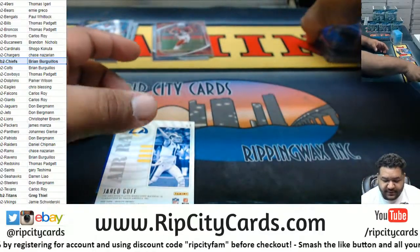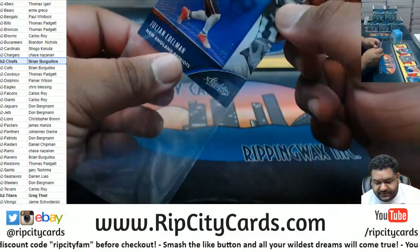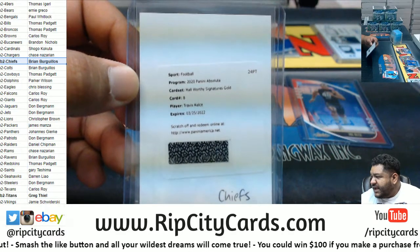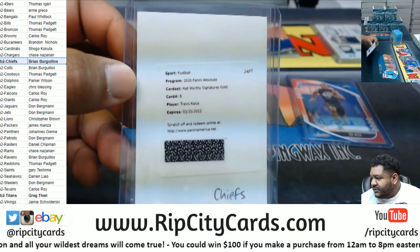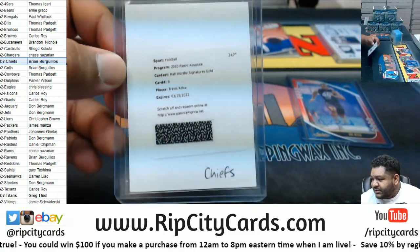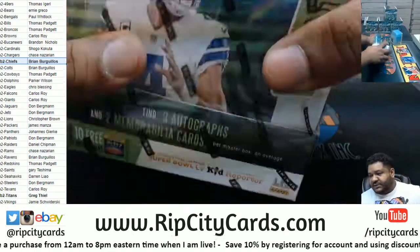Autograph L.A. box — Jared Goff with the relic to $199, Rams. Edelman, Patriots to $50. It doesn't say Hall Worthy Signature Gold — well, the gold. It depends on what the golds are numbered to. I want to guess to 10. I think I have that in the product description here. Hall Worthy Signatures — the golds are to 49 according to the product description on the website. Not the Herbert, but maybe a sign of things to come — just a chase.